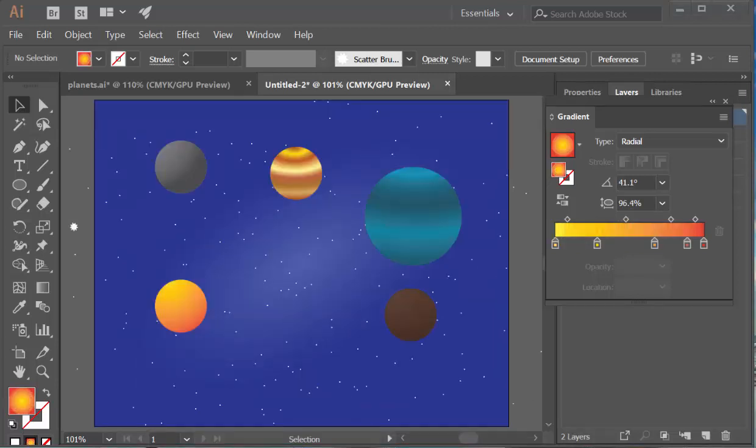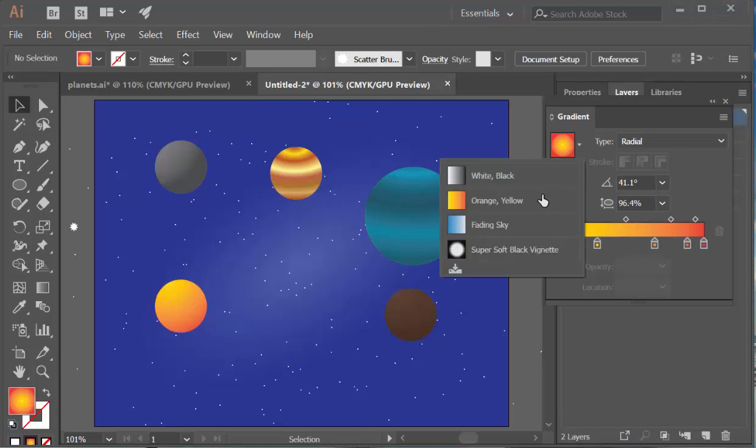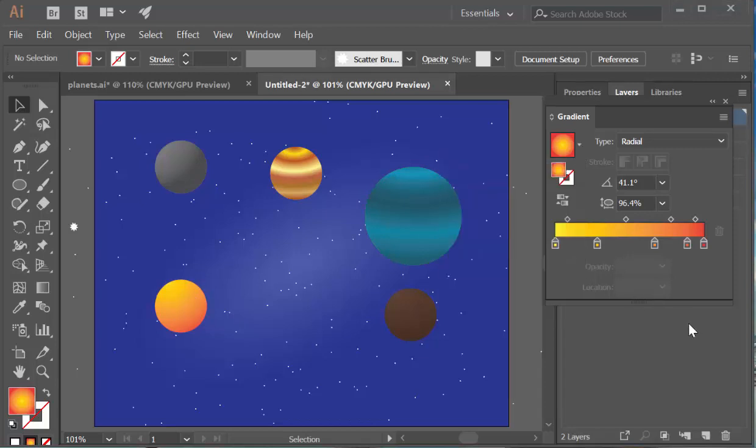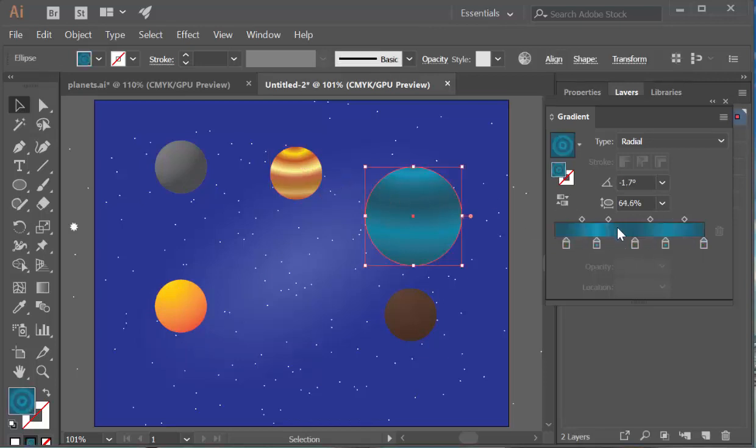Alright, so here are some planets I came up with using different amounts of gradients. This one here is actually a standard gradient that's already set up in there using orange and yellow. I just repeated the colors and added some stuff in there, and it's pretty tonally consistent in terms of its hues. This one has lots of different hues and values across it, and this one here just uses a couple. This one here is almost completely plain, and as we had earlier, this one here is.